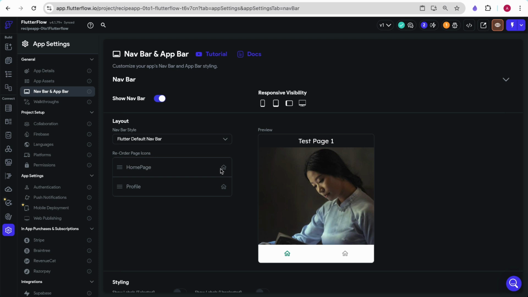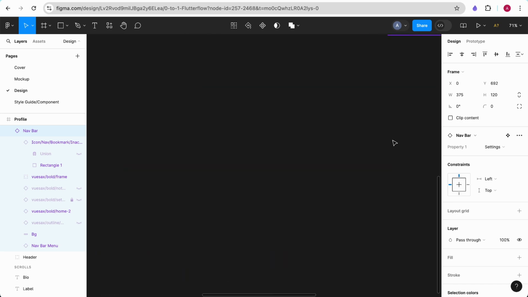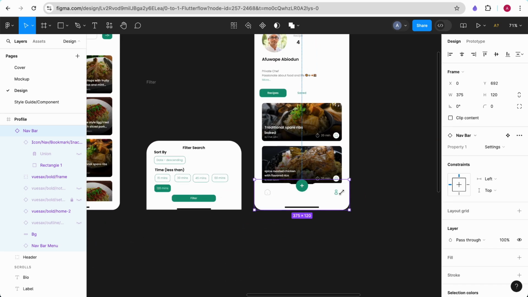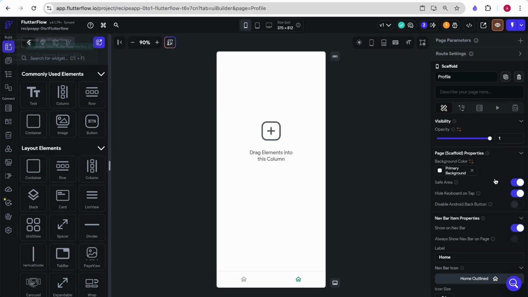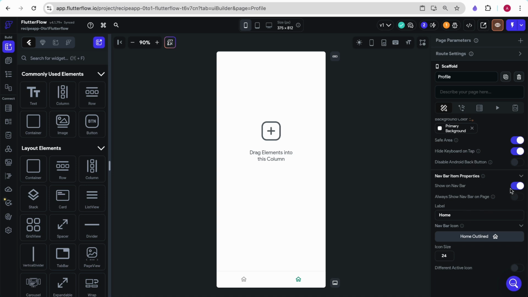Now we also have these different icons associated, but we really want this profile to show a more profile icon like this. So how do we actually change these icons? Well, if I go back here and scroll down, we had clicked show on navbar, but there are actually a couple more settings down here.